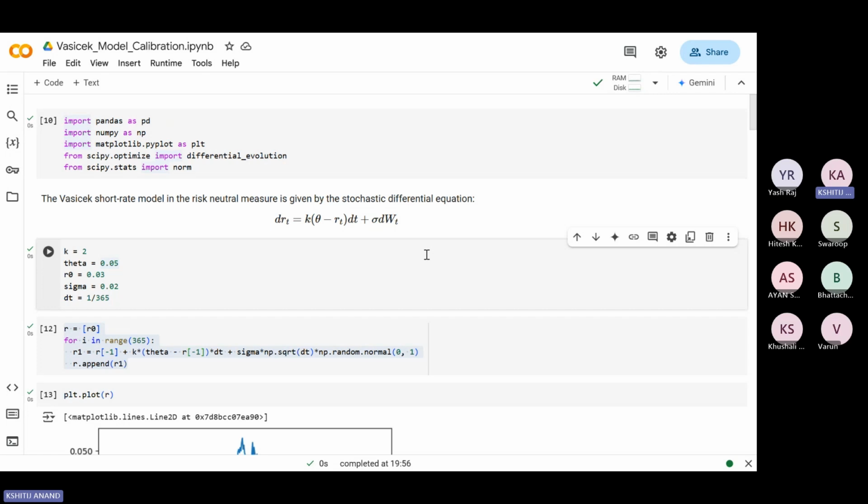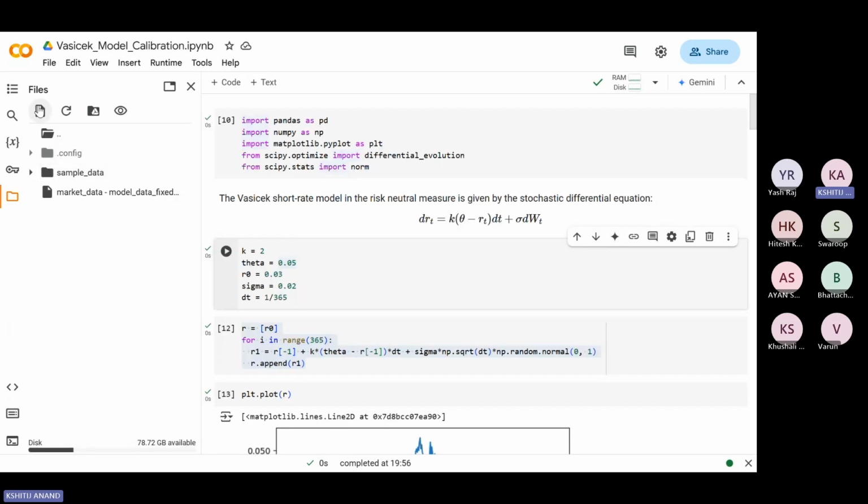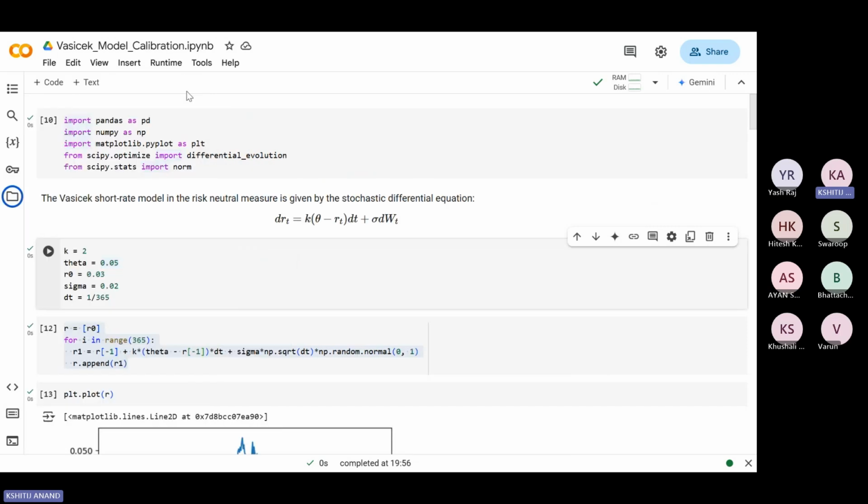Open Google Colab, and on the left side, you see this option. Therein you can upload the file over here. Okay, so I have uploaded this data. I have also sent the JetCB price data to you. Just download it and upload it into Google Colab or any other IDE that you are using.